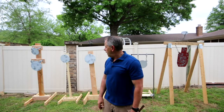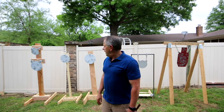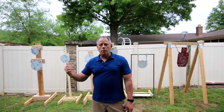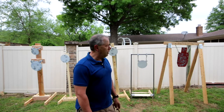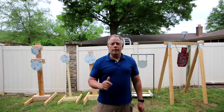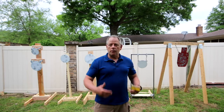On this type of target right here, those were hanging by chains like this, and I did that so I could make that new type of target that I needed for a body and a headshot, and it works wonderfully. We leave the silhouette hanging like it is over here because that makes a good sound, and it doesn't move much when you shoot it, so you can keep on shooting. You can shoot it as fast as you can pull the trigger on your gun without losing the target because the target doesn't flip.